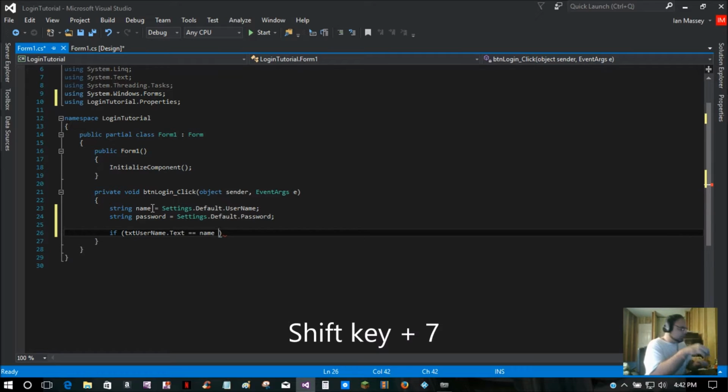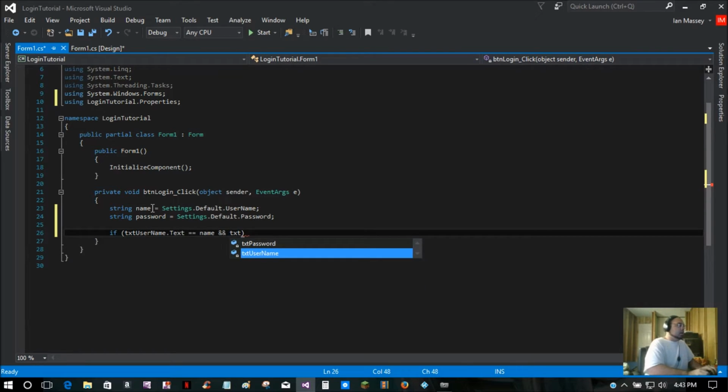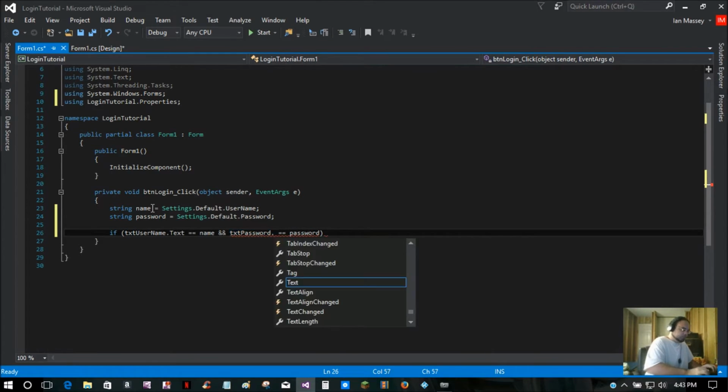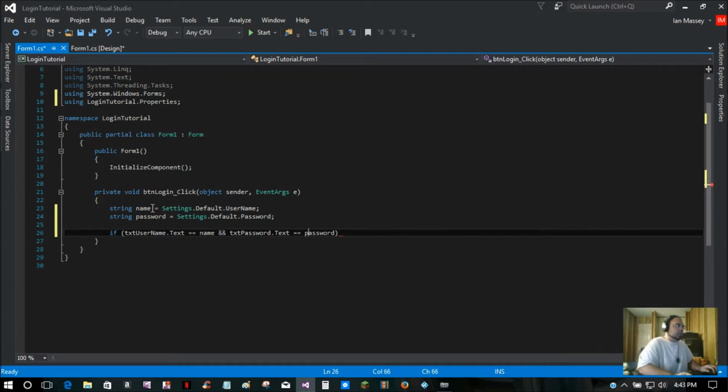It's the little and symbol, so you want to do 2 of those. And basically that's saying if this and this is equal to this, then do this. And so once we have that, now we're going to do the password. Txt password is equal to password. I got to put dot text in there. All right, dot text.